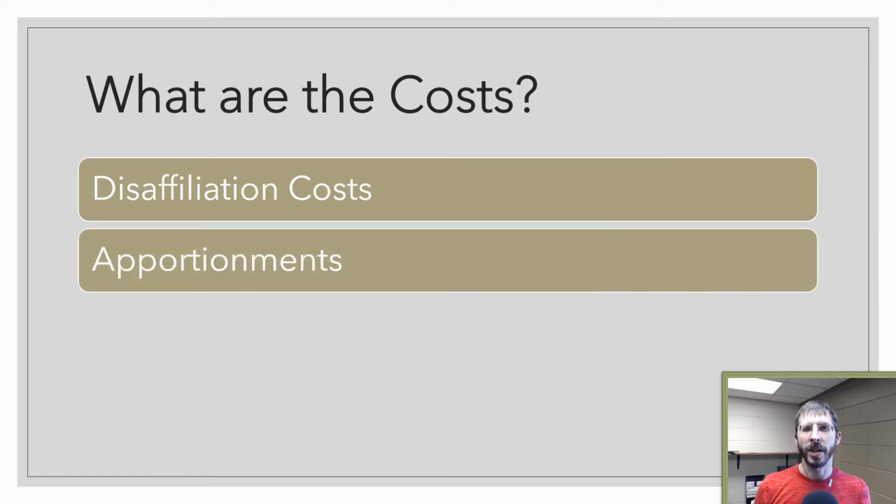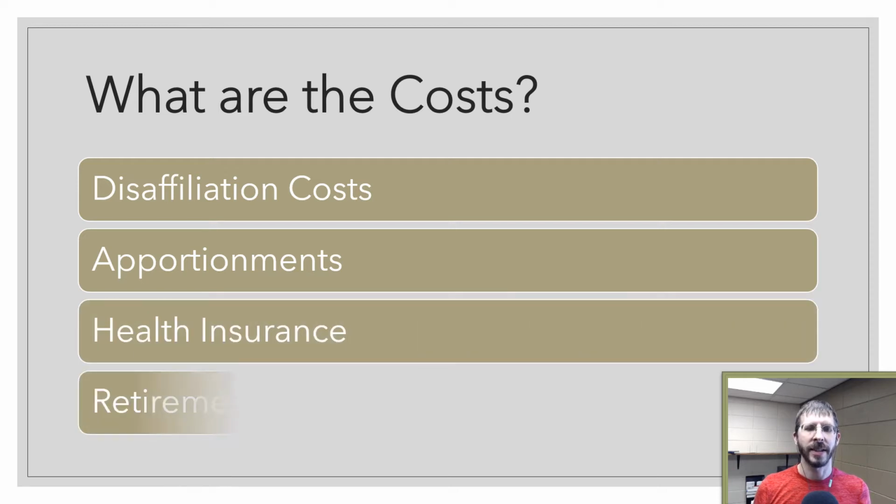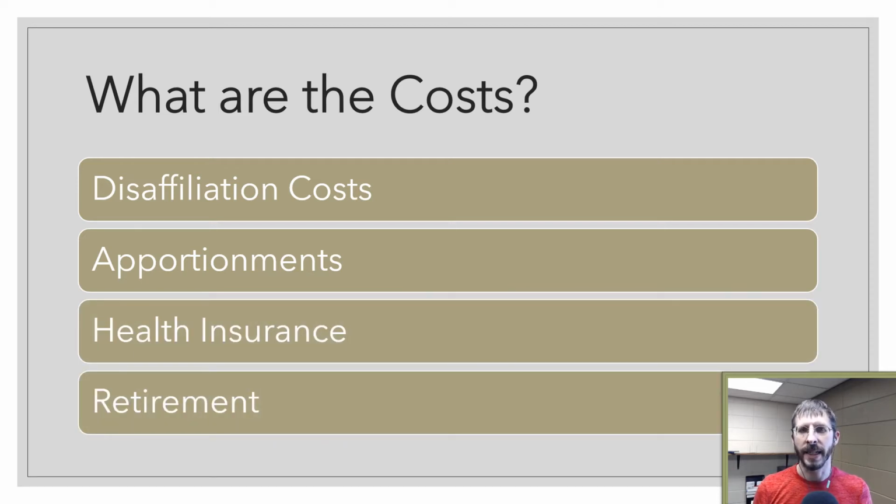Then I'll look at apportionments, health insurance, and retirement or pension. And those ones within the UMC, those don't vary as much. They will vary, but again, I'm looking at it from the Dakotas UMC side, so you would have to adjust it for your own context if you're not in the Dakotas. So not only will costs vary from conference to conference, but they will vary also from church to church. And one of the biggest factors that will impact that cost will be the church's size.